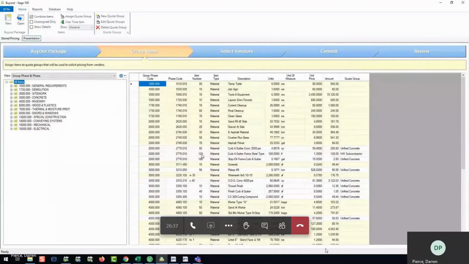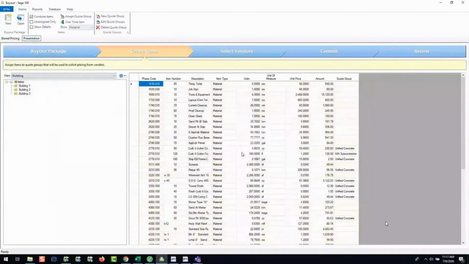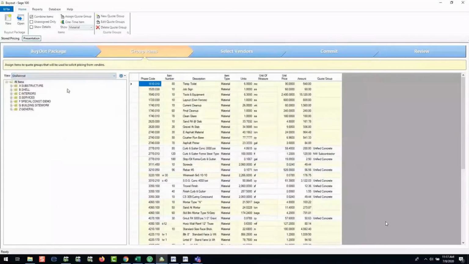But we want to maybe buy out the job in a different way. As I mentioned, we might buy it out by building, or we might want to buy it out in unit format. However you buy out your jobs, because really, to tell you the truth, it's more of a phased approach, right? Downstream from the estimate, we've got a big project. We don't want a lot of materials laying out on site, getting stolen, broken, and so forth.